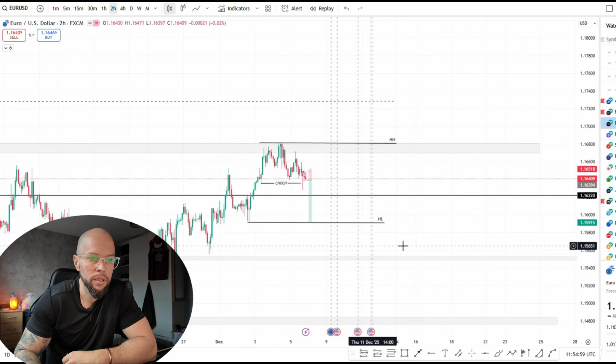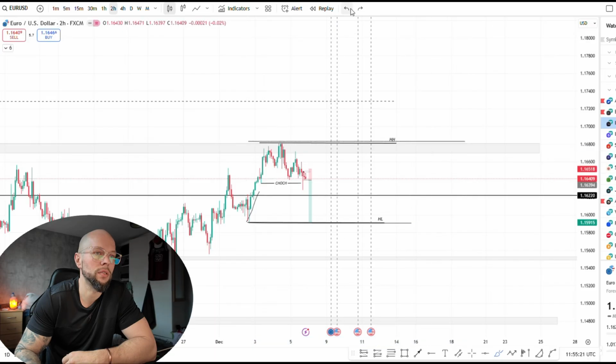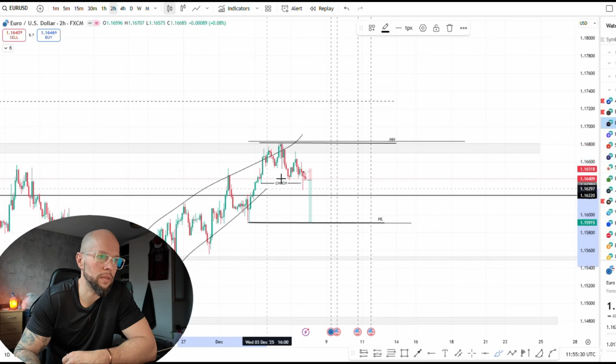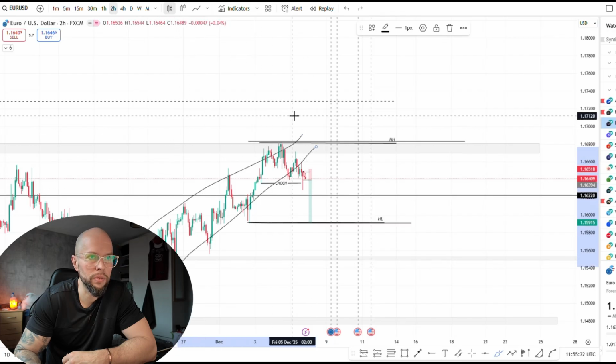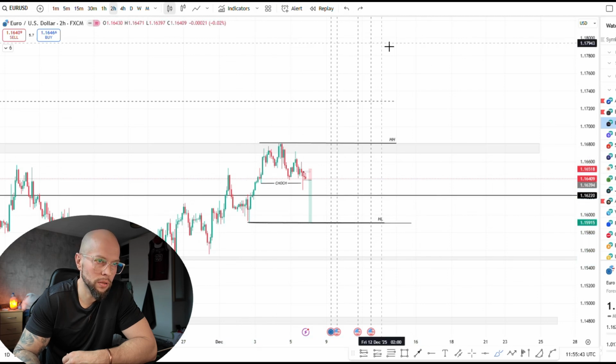So obviously on a 2 hour, even 4 hour, this is our range. This is our higher low and a higher high. So when we're looking at the 4 hour, 2 hour time frame, we are still moving to the upside, yeah. Higher highs and higher lows are being built. The recent higher low is still valid. So let's see how this will play out.